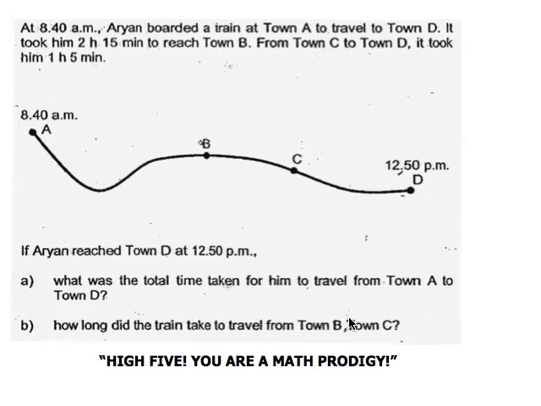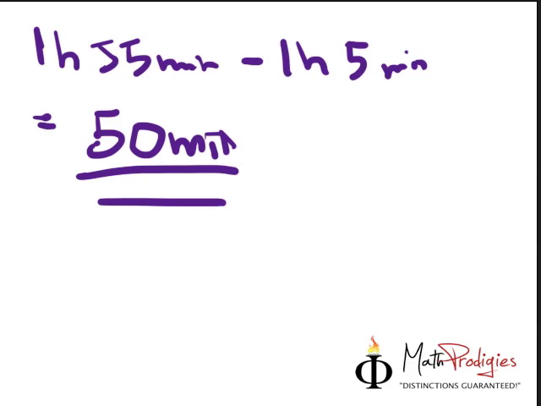And if you got that one right, high five to you because you are a math prodigy. Good job. Like I said, as you can see, I actually make a few mistakes here and there, but you have to be really careful when you do these things, especially with time. And you can't be writing so small like what I did, because here I have no choice, so I have to write really small. But on the actual exam paper, I will not do that. Try to write as big as possible so that your mind can see everything, your eyes can see everything.